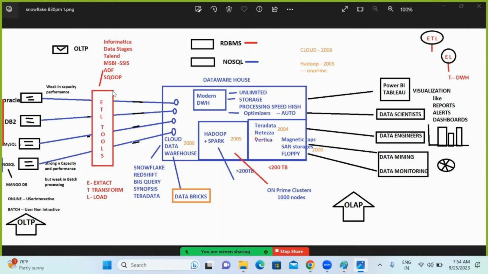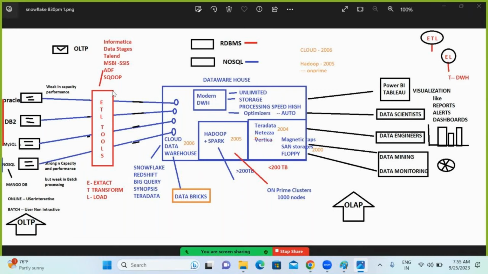Why, sir? Where we have RDBMS databases, you can directly perform the analytical operations on the databases. What will happen, sir? There is a chance of performance issues. Let's say, for example, an RDBMS database is maintaining the last 2 years of data. You can't maintain 30 years of data in an RDBMS database, no? Let's say you want the last 2 years of analysis only.